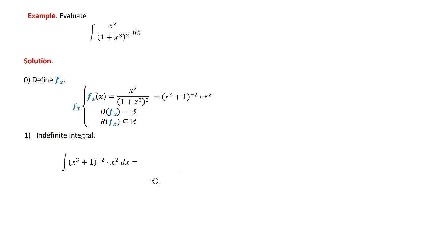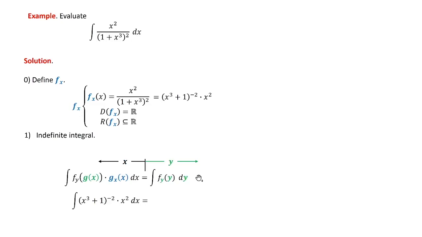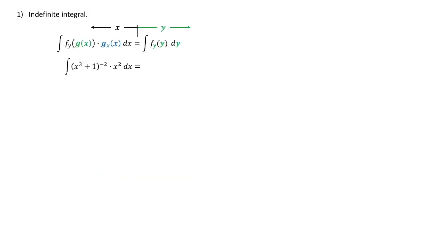So if I decide I'm using substitution, it has to fit into this template, right? Again, I want to emphasize there's no other choice. Now, what your book does, or a lot of people do, is they call g of x u. I call it y, but it's the same thing. All right, this is my template. And once you choose g, everything else is fixed. Understand that. Once you have g, you have g prime of x, you have f of y. Okay, so give it a shot.